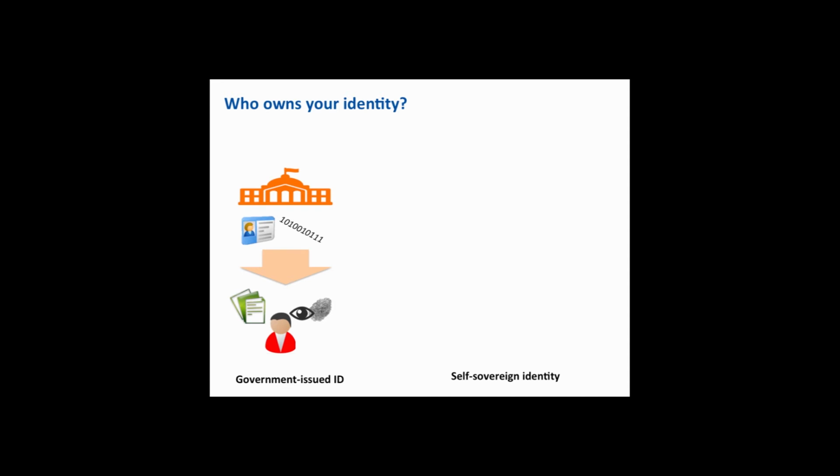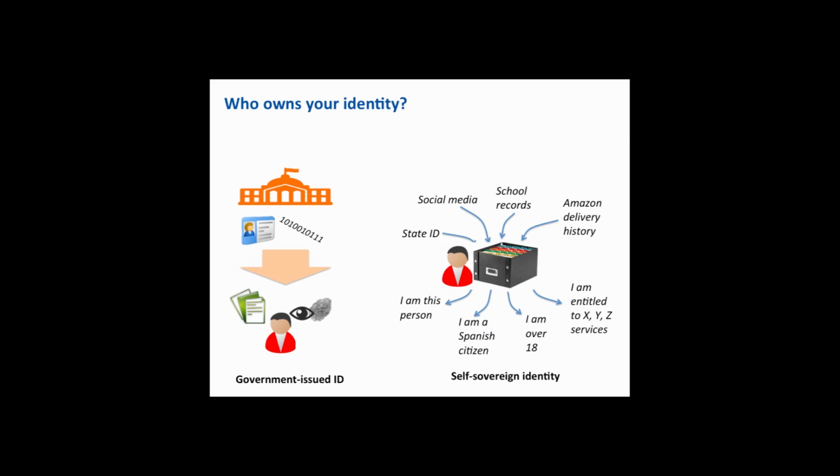A very different approach goes under the name of self-sovereign identity, where you can think of identity being a combination of information about you that you can put in a box as your identity locker, controlled by you. Specifically, you can control who can drop information into that locker of what nature. You might drop your state-issued ID number into that locker. You might let Facebook and others drop information, which you can then use to prove certain things about yourself. The school records, or e-commerce, or even pizza delivery histories that give a track record of residing at a place.